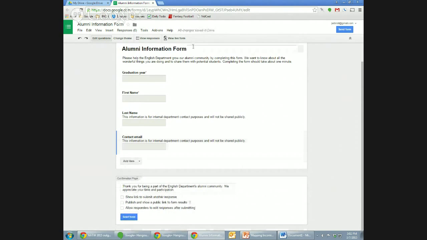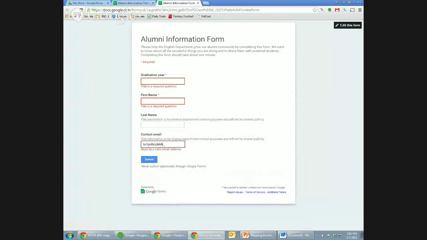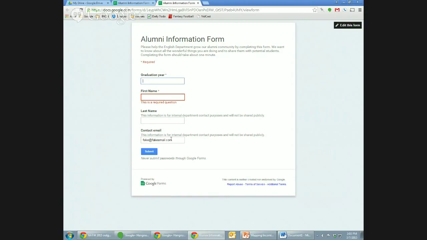Now, if I click done here and it saves, this is not a required question. But if I put in this information that is not an email address, it'll say this must be a valid email address. And all it's looking for is format. It doesn't poll a server or anything. So I could put anything I want here, you know, fake at fakeemail.com. That's fine. It's just checking for the structure. It's not actually polling to make sure it's a real email address. It's just doing a formal check.